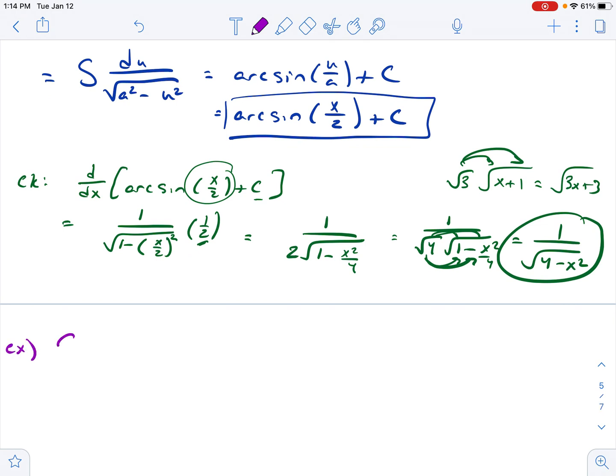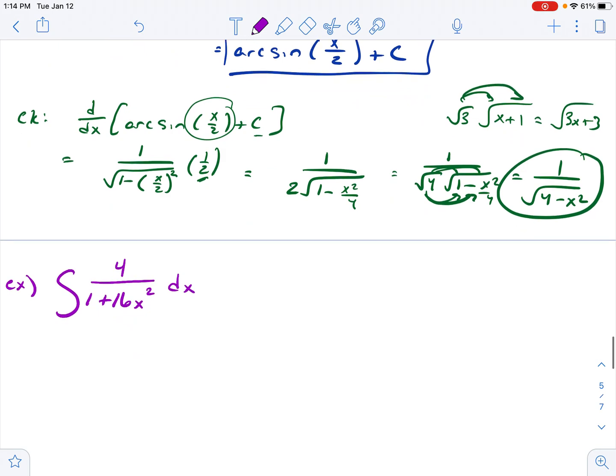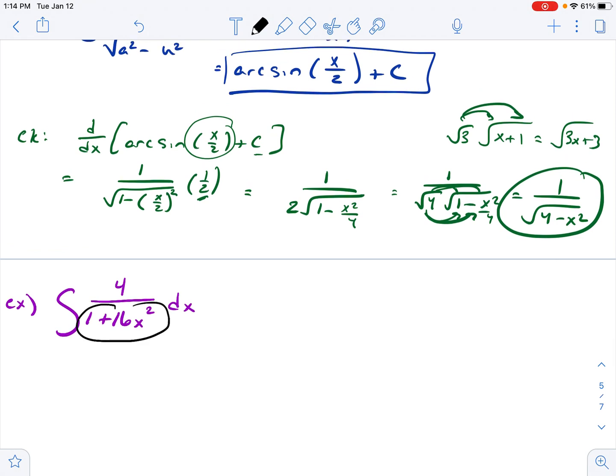Okay. Next up, let's take a look at the integral of, say, 4 over 1 plus 16x squared dx, okay? So you see something plus x squared in the denominator, you should be leaning towards the inverse tan function here. Now, again, we got a lot of integration rules come our way. You might think u sub to begin with. Oh, let me try u sub. If I let u equal 1 plus 16x squared, then the du is going to be 32x dx. Now look, I don't care about the 32 so much, but do I have an x times dx left up here to make that du work? No, I don't, okay? So regular u sub's not going to work here.